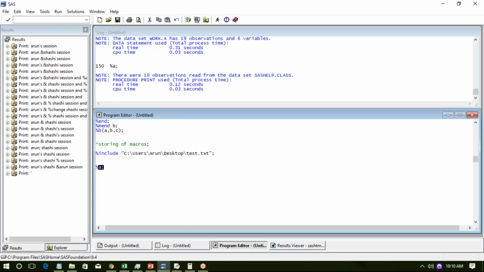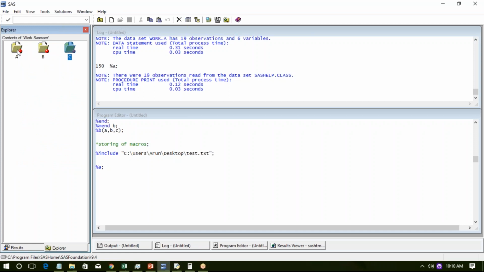What exactly happens in the backend is that SAS checks for macro A in the work library, enters this catalog, finds the information that I have stored, and goes ahead and executes it in the backend.